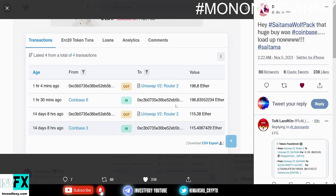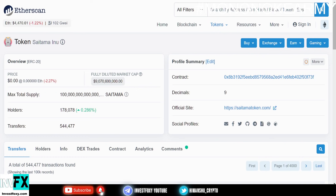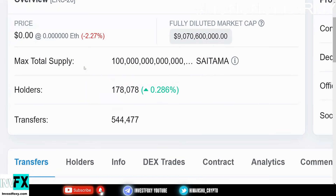This is an absolutely big milestone and it could be happening pretty soon, so do watch out for that. This is fantastic news for the Saitama Inu community. Coinbase has a requirement — they need at least 150,000 holders for a token to be listed. Look at our numbers: we are way over 150,000, currently at 178,000 holders, and we are rushing toward that 200,000 holders mark, which I think we'll achieve by the end of November.